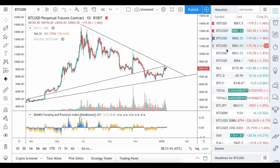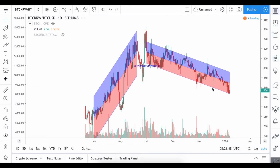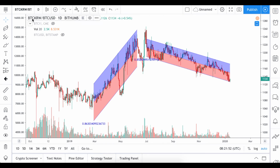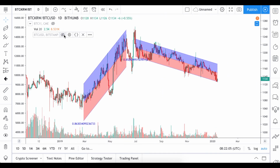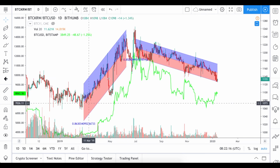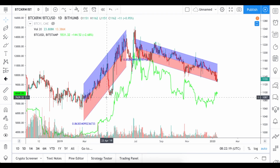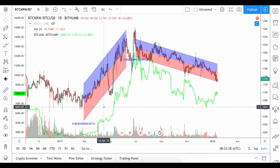Okay. And the last thing which I was going to show you today is the so-called kimchi premium chart. The kimchi premium is the ratio between the price of Bitcoin on Korean exchanges and the price of Bitcoin on exchanges which are denominated in dollars, which trade Bitcoin with dollars, right? And you can see here that we started an ascending channel in this ratio. You might know that this is because on the Korean exchanges the price of Bitcoin is a bit higher than in the rest of the world, because Koreans like to gamble, they like to pay more sometimes and exaggerate the price move.